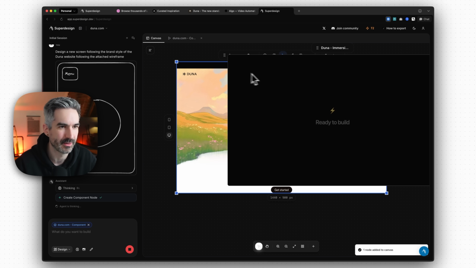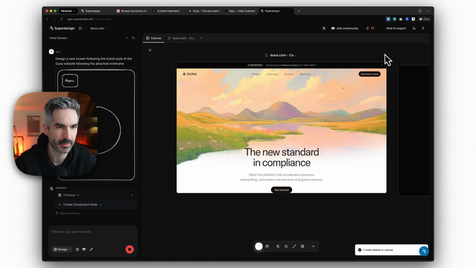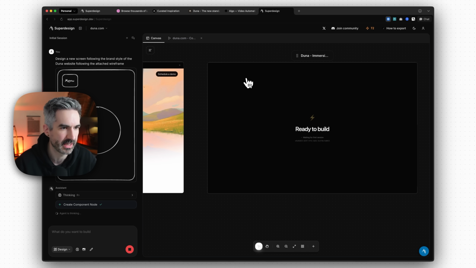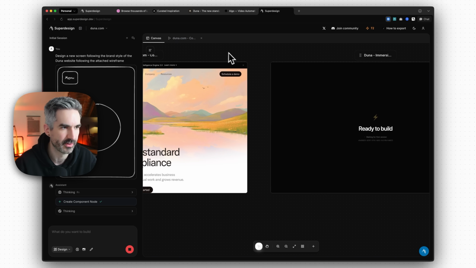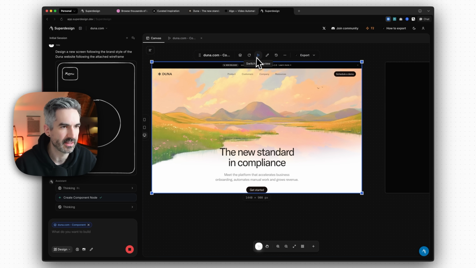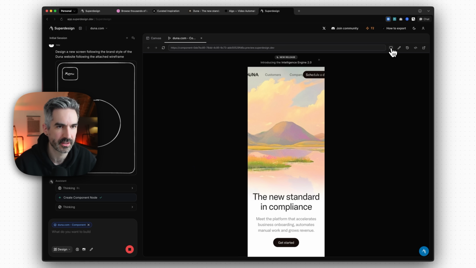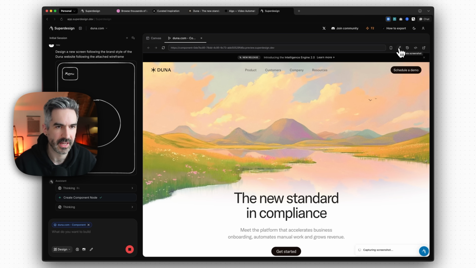You can access a bunch of other stuff here. Okay, it's building this other component on the canvas based on this terrible wireframe that we provided here. I'm going to go back into this and show you some other options. We can preview what this looks like across devices. We can also annotate a screenshot. So this is capturing a screenshot now, and I'm going to be able to annotate on that screenshot and then give that in the chat as context.